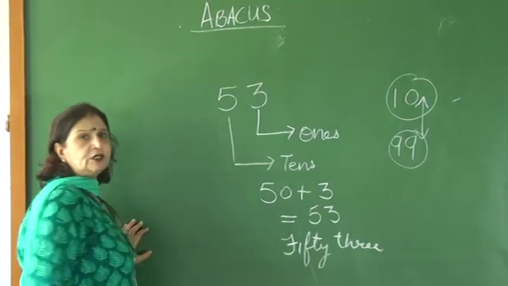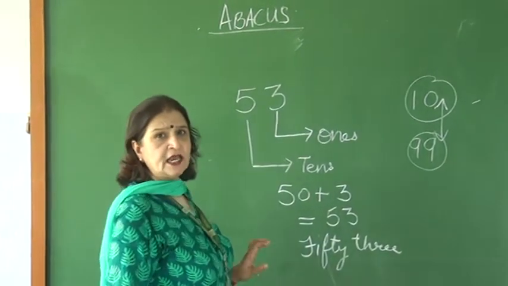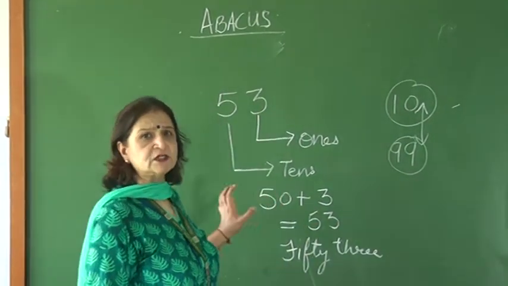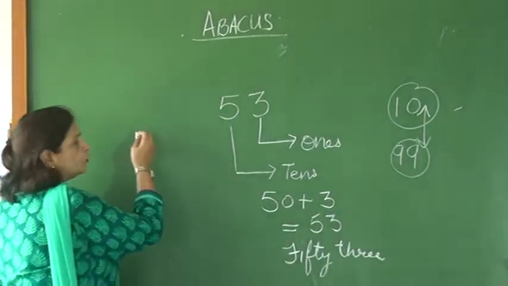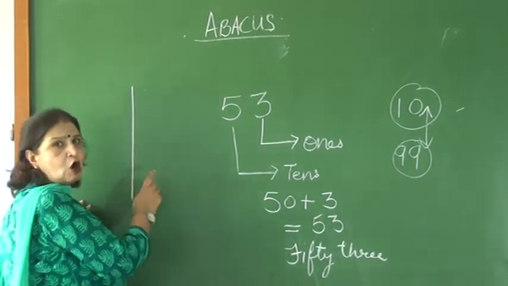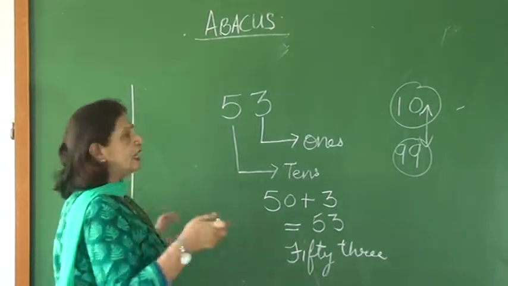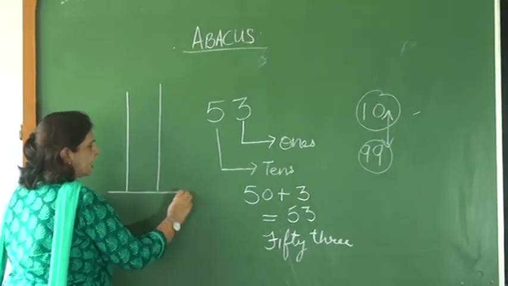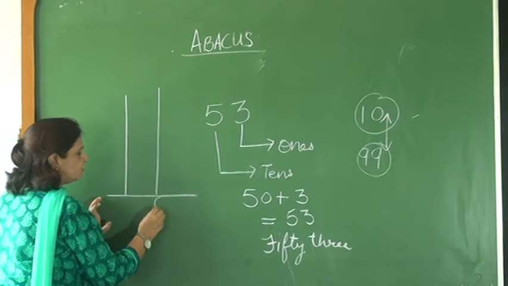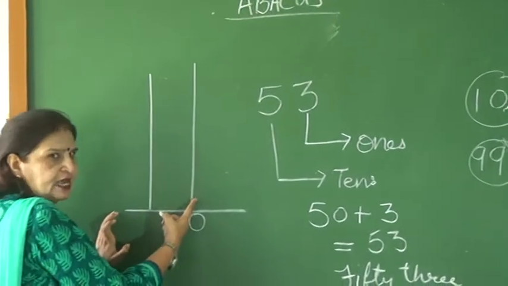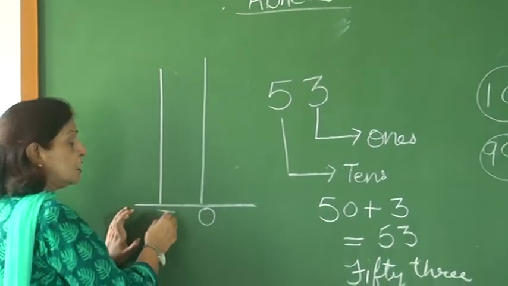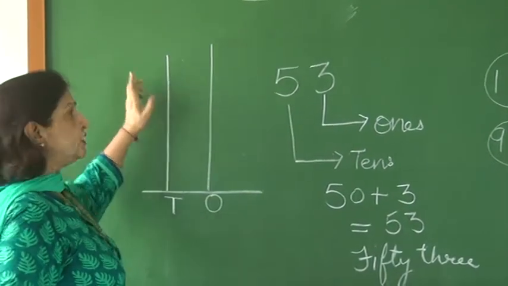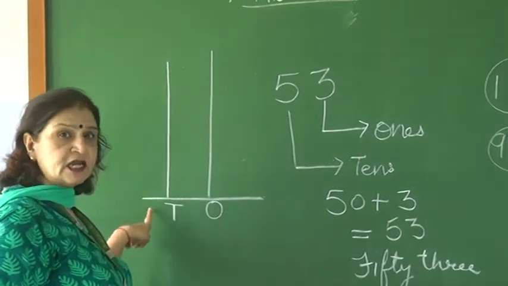Last time in class content you got an abacus and you must have done the exercise, but we have not explained you this. Now we have to draw the abacus. For 2-digit numbers, we draw only 2 vertical lines — these are called vertical lines. We mention first here ones place, always start from this side, and this is tens place. When you go to class 2, you will learn hundreds also, then you have to draw 1 more line.